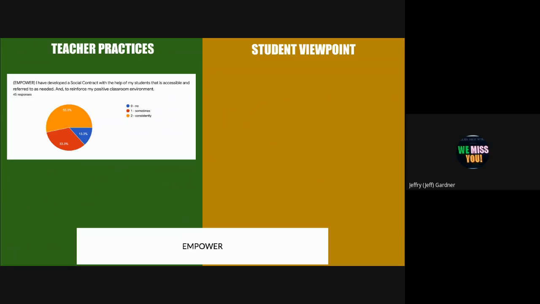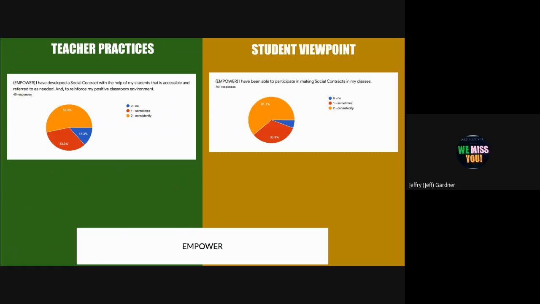The next one is about social contract. And it looks like about half of the people that took it feel like they're doing a consistent job. And I don't know where you guys are right now with that. I do know we had a couple of bumps in the early going. And what we found out when push came to shove, some of the students, they were in classrooms where there was not empowerment happening.